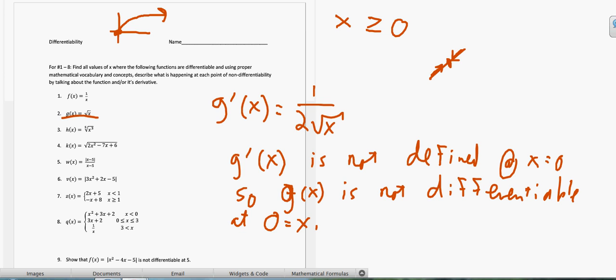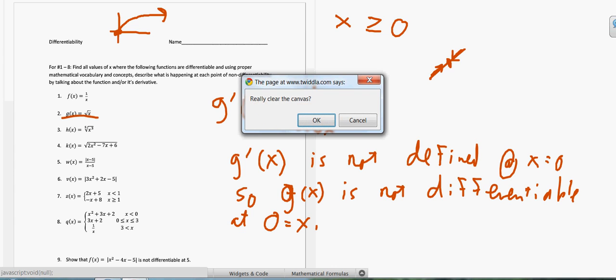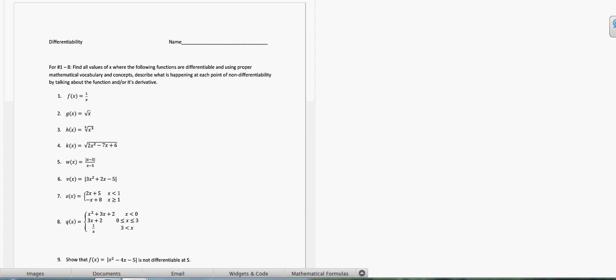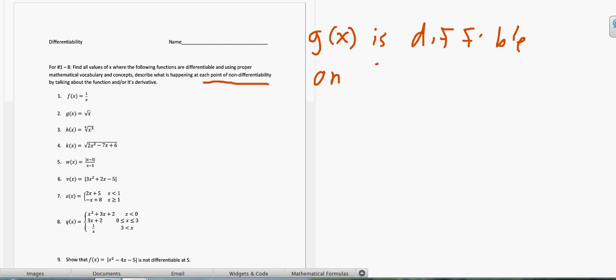But it could be right-hand differentiable, which is the same idea as a right-hand limit. You're going to take the derivative from the right-hand side. And that's what I'm going to do here, because I really want to explain what's happening at this point of non-differentiability. So, answering the first part, where's it differentiable? You're going to write g of x is differentiable on 0 to infinity. The only problem point was 0 and all the negative numbers, of course, but 0 is on the function because g of 0 is 0, but the derivative was undefined there.